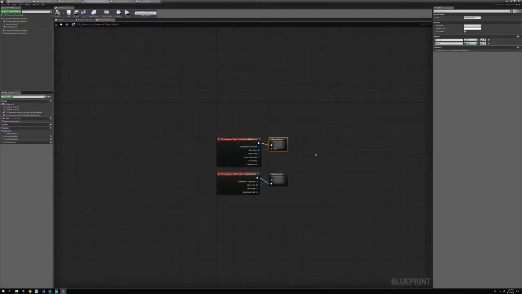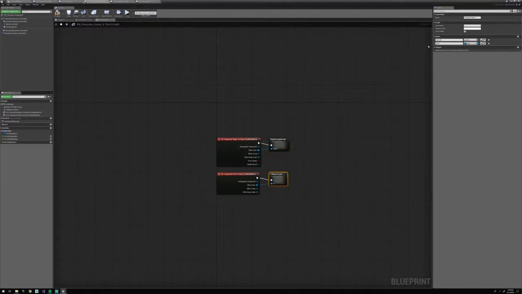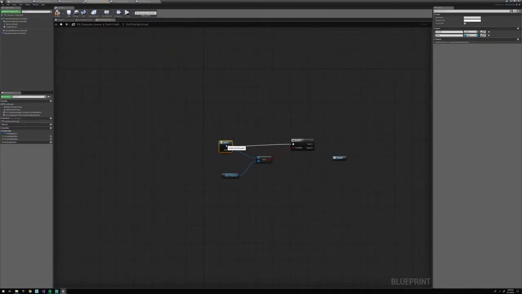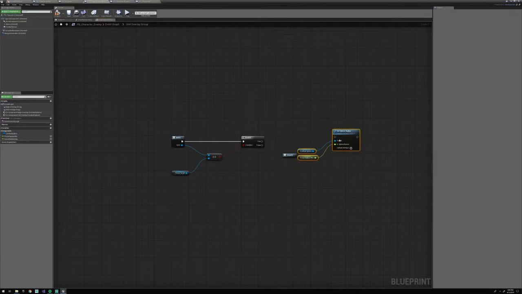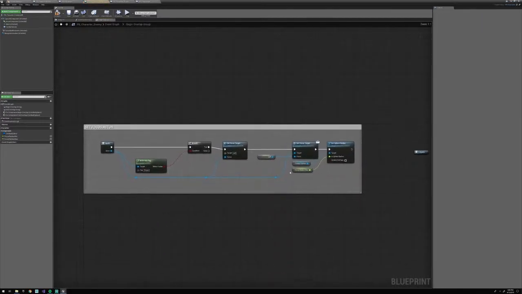Okay, so this graph we're going to call in overlap group. This is going to be an actor, and when we end the overlap, we're going to tell both people to end the focus.